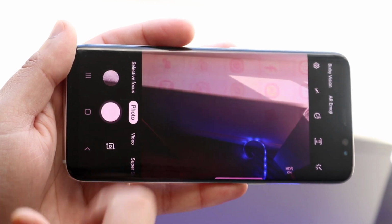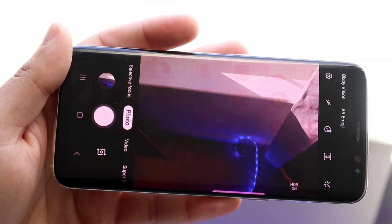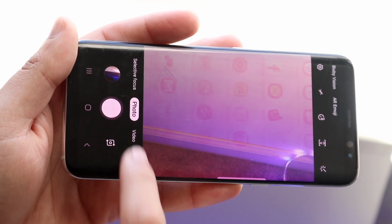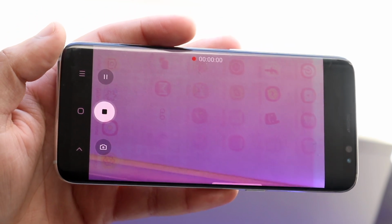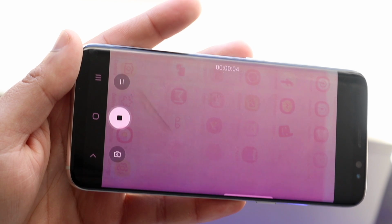If you think about all the other phones that came out in 2017, for the most part, they could also only do 4K at 30. I'm talking about this phone, the other Note that came out this year, I think the Note 8, as well as the iPhone 10s and iPhone 8 Pluses. So totally okay, we expect that. But a big thing to keep in mind is that this camera is still not that bad. It's definitely not perfect and it's definitely not amazing, but it's really not that bad of a camera.